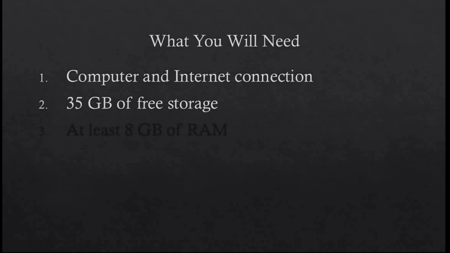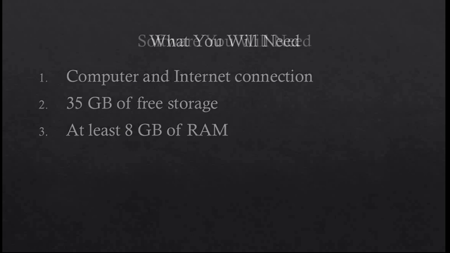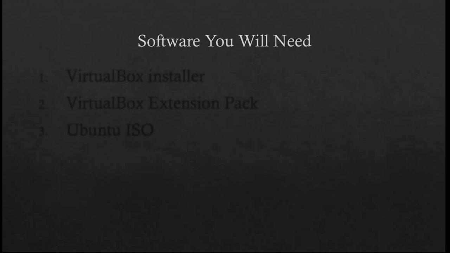And for memory, you'll want to have at least 8 gigs of RAM on your host machine. More is better, but 8 gigs should be perfectly fine. If you're running modern Windows, I would assume that you already have at least that. There are, however, some Windows 10 machines out there still running on 4 gigs of RAM, and that's not really going to be sufficient for what we're going to be doing. So if you have a machine with internet connection, at least 35 gigs of extra space, and at least 8 gigs of RAM, you should be ready to get started.